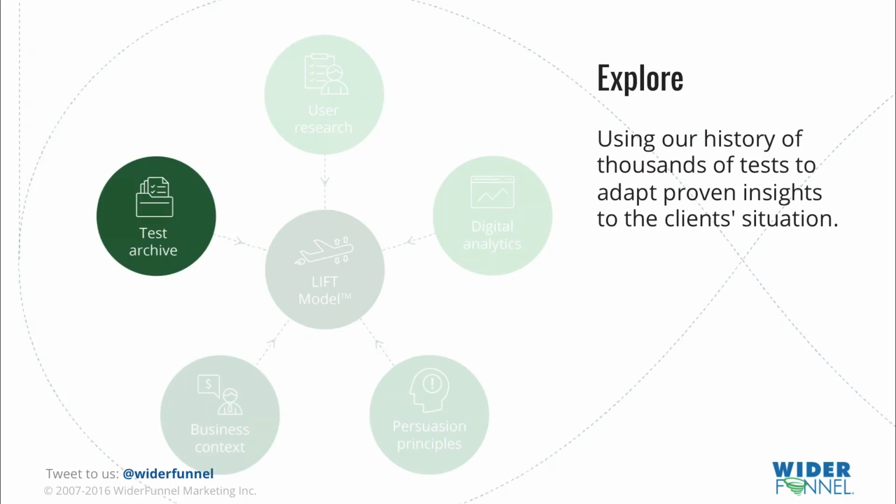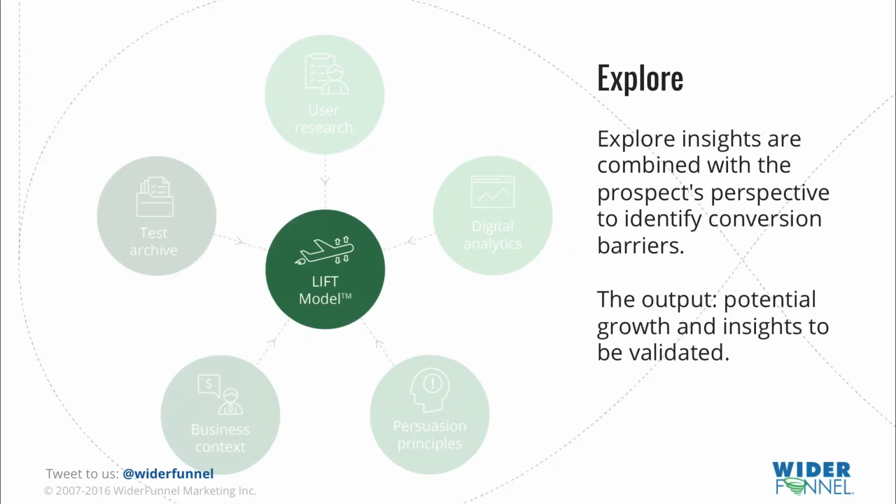Now you'll see that within this explore phase, the arrows are pointing inward towards the central area, which is the LIFT model. And that's really the framework that we use to understand the perspective of the target audience that's coming to these marketing touch points. And they're pulled as needed. This isn't a step-by-step process. It's a process of accessing the type of tools, resources, and research that we need to fill in the gaps of our understanding of that prospect. And then the LIFT model is the framework for thinking about them.